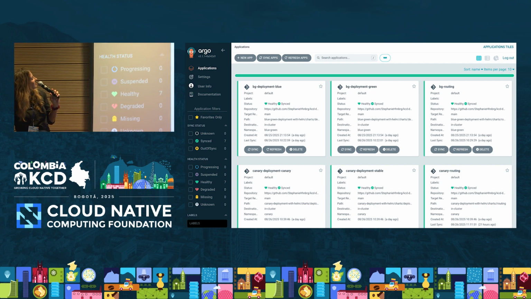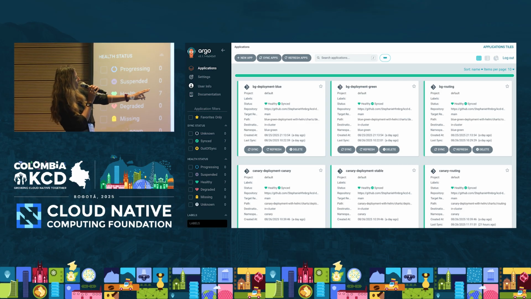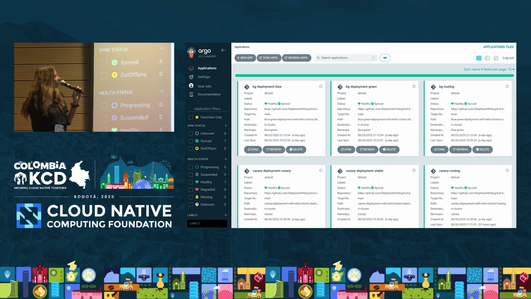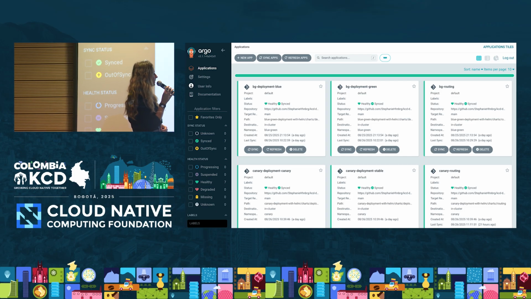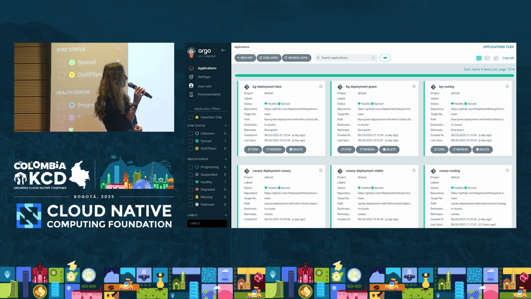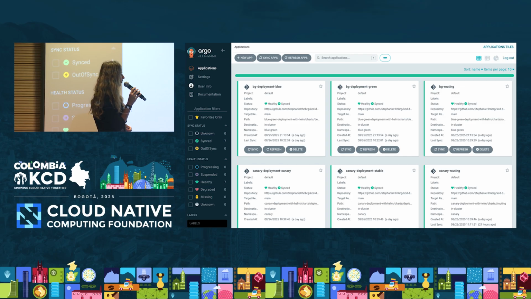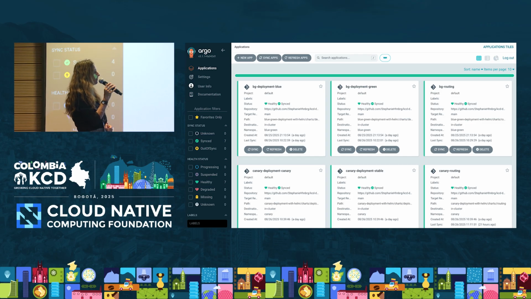This is how it looks like in the dashboard. So here we have, for each deployment, a tile, and then for the services, we also have a tile. So this is how it looks like for the canary. We have our service over there. We have the destination rule, the gateway, and the virtual service. And when we change the weights, so we make a push to our GitHub repository with the weight changed, then Argo CD will pick this up.